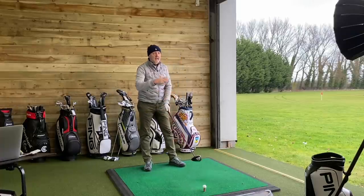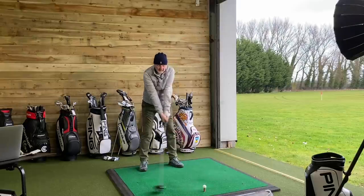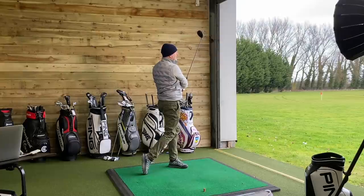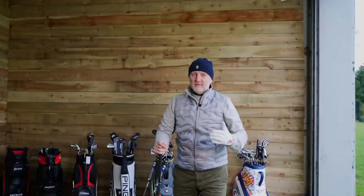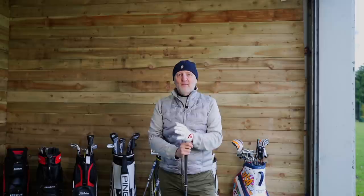Being regular as opposed to light, I would expect to notice a difference in flex - like in my swing, be able to feel the whole difference. Based on practice swings, I would say I couldn't. That's an absolute belter again - maybe just a little bit left to target, but a real good solid ball. It did feel extremely solid, but to be fair, the one I hit with the light shaft felt fairly solid as well. That's a big carry and an impressive first ball. Maybe that weight difference is making a difference.